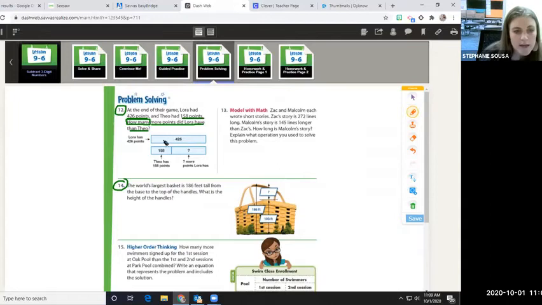Okay, so Laura has 426 points. Theo has 158. This bar diagram shows us that this much of points they had the same. This is how many more Laura had. We have to figure out how much is that. So what we do is we take 426 and we subtract the part that we already know. We know that Theo had 158. So let's write that subtraction equation. 426 subtract 158.